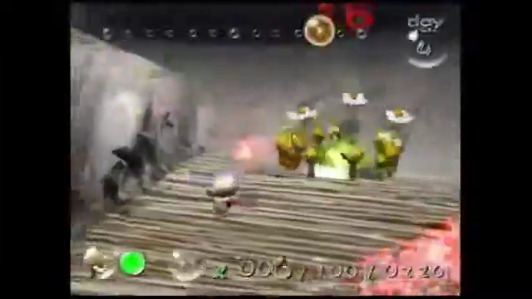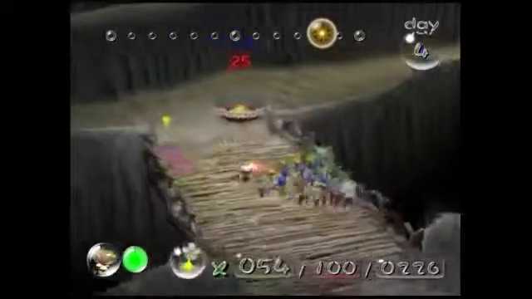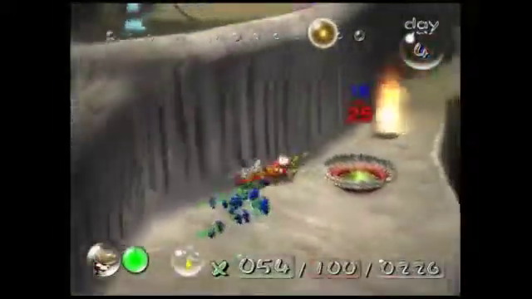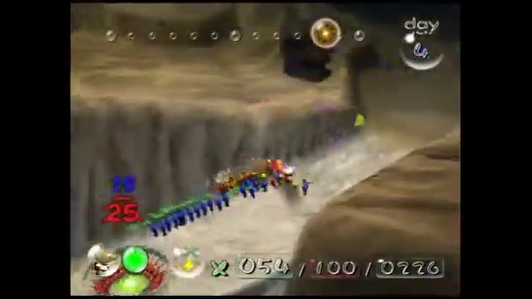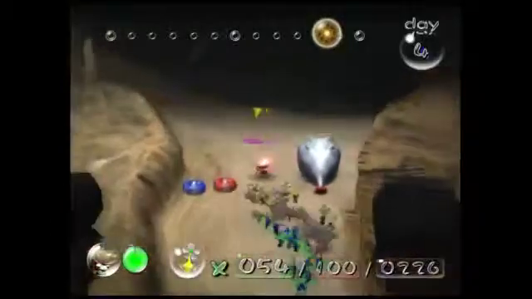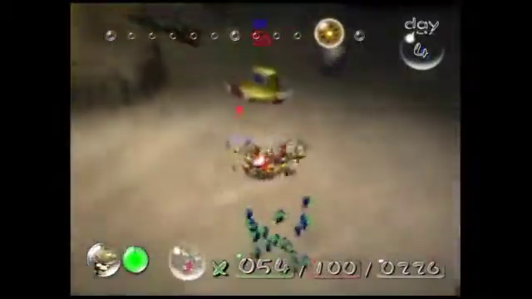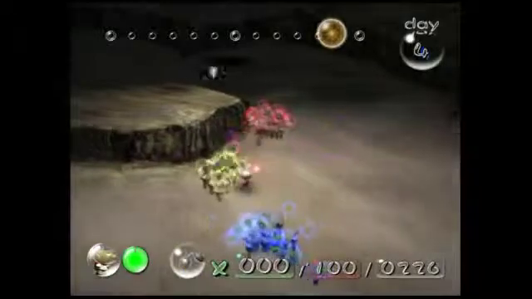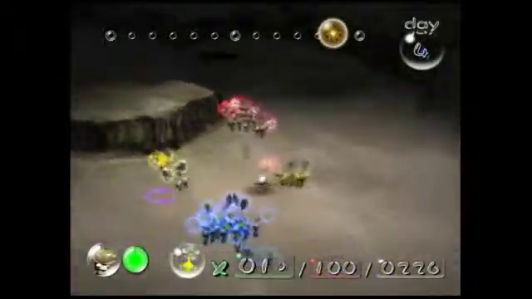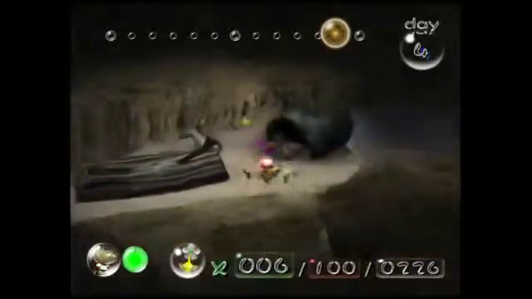Then call your yellows off. And put all of your reds on. And get your remaining. Make your way back. Now if you make it here, before the end of day message comes up, take 6 yellows over to get bombs.